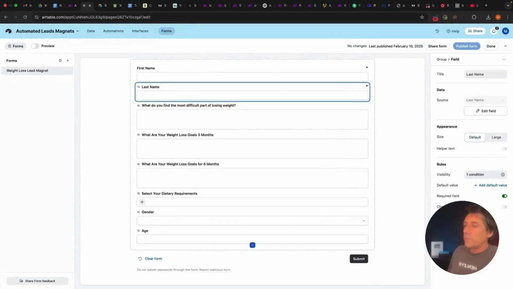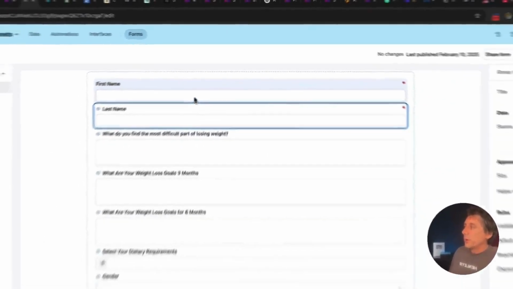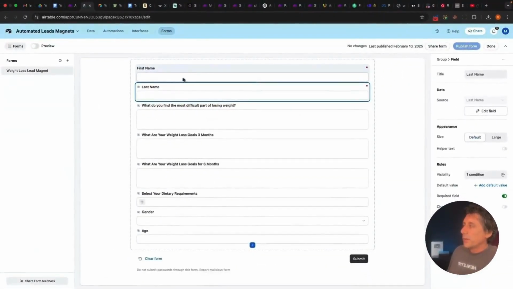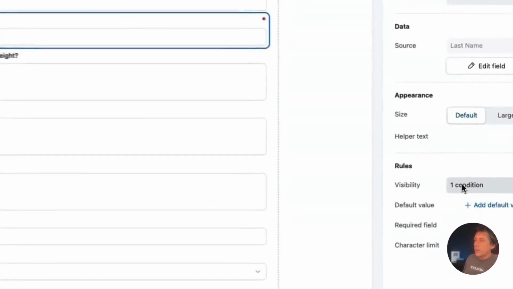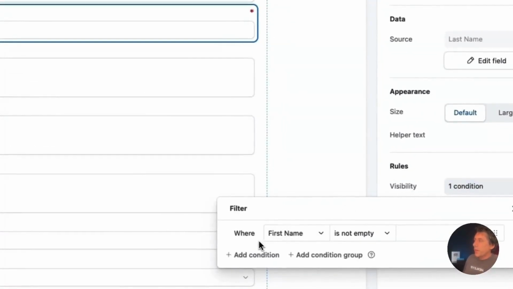So I can have this form where only the first name is visible. And then once they start typing in the first name, the next box appears. And then once they start typing in this one, the next box appears. So you don't have to have a really long form on your website. You might just have first name, last name, and that's all that's visible. But as they start filling in these fields, more things start popping up, and it expands the form as it builds. So the way you do that is you have these rules, and it says there's a condition here. For the last name, it's only visible where the first name is not empty.